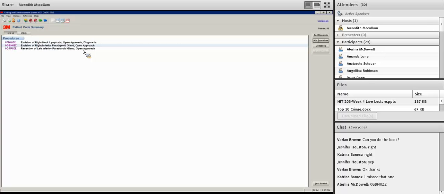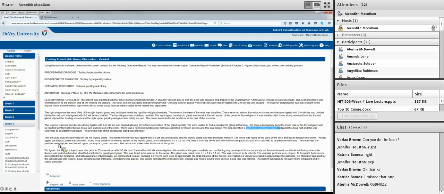All right, so what's going on next? Give me one, I keep clicking on the wrong thing. There we go. Let's see, the left upper parathyroid was identified, found to be posterior, and measured. We freed it from the nerve. It was confirmed to be small vascular pedicles. Okay, so the left upper parathyroid gland was removed. The whole thing was removed.